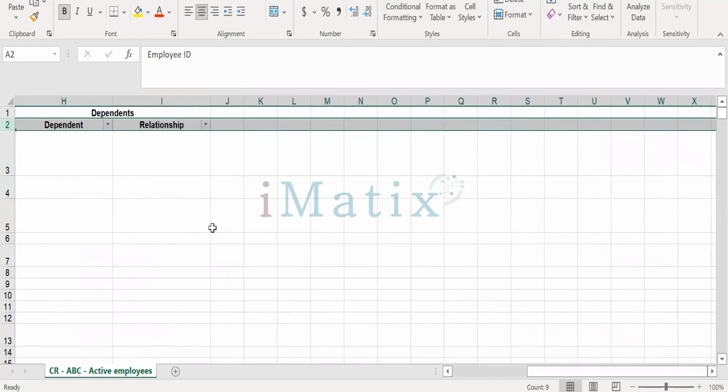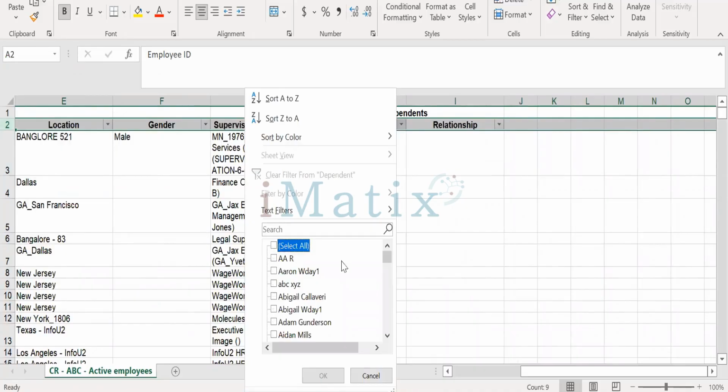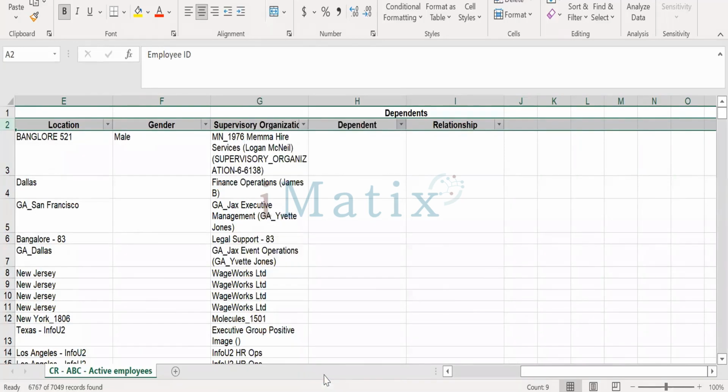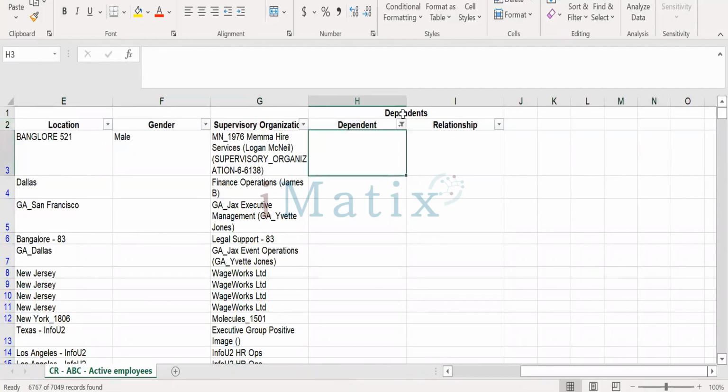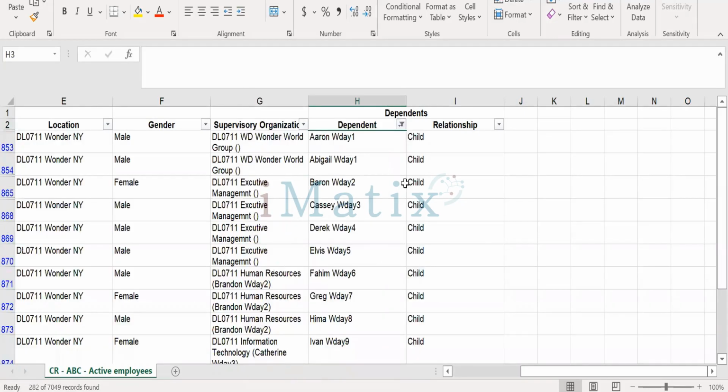Now let's go to dependent to see whether we have dependent information or not. We have dependents. Let me unblank this. These are all the dependents.